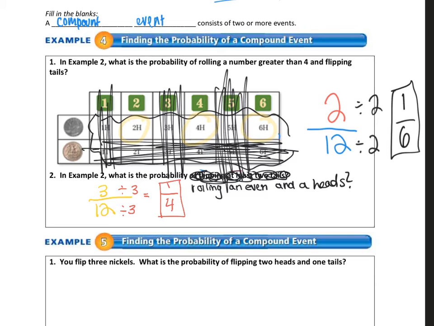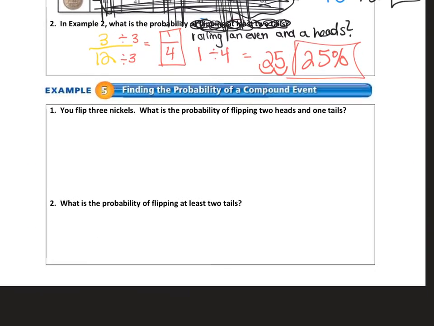We worked very hard in our percent unit. If you did 1 divided by 4 in your calculator, you will get 0.25 or 25 hundredths. And if you multiply that by 100 or move the decimal 2 places, you will get that decimal as a percent. So 1/4 is also 25%.